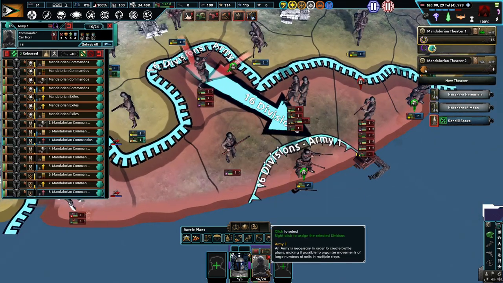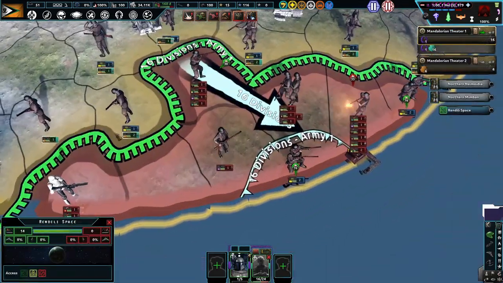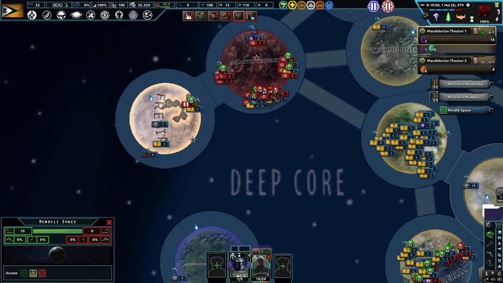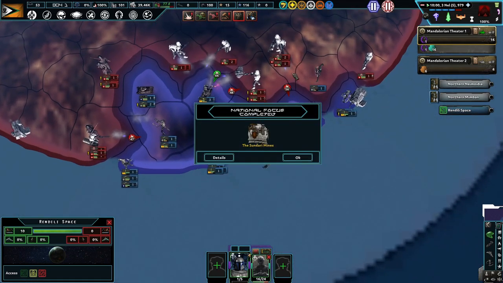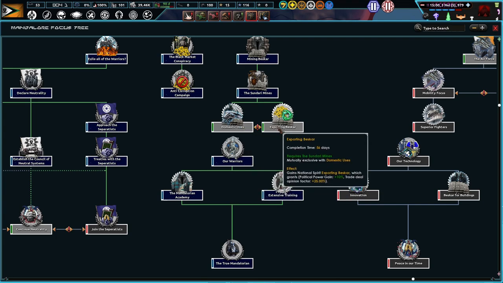3v2. Can you actually win here? I don't know. Integrate support will be nice. Get some more organization and such. Well, the logical choice would be to move down there, too. After this, we'll help out, of course, as long as they have a naval base. Do they have a naval base anywhere? They do. Supplies are really... Oh, they put clones in there, though. Oh, no.